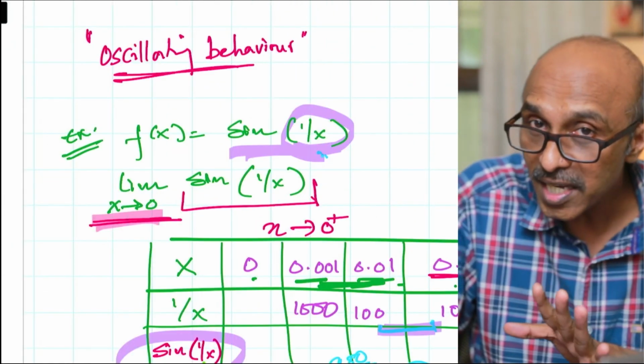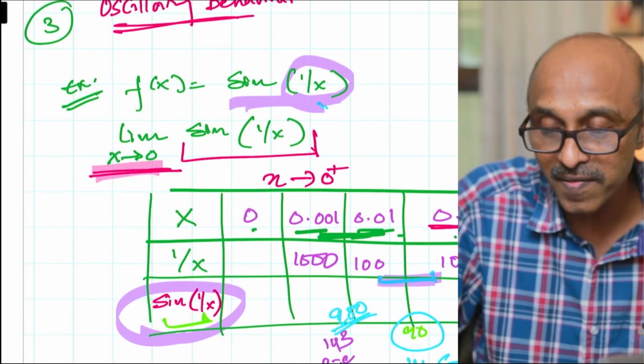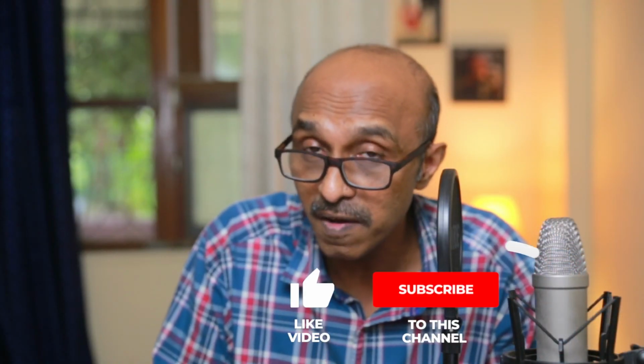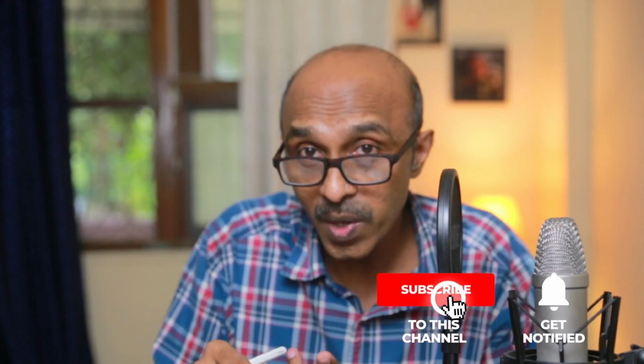So the third case when a function does not have a limit is when it has an oscillating behavior like sine of 1 over x around x equal to 0. So we saw 3 cases when the function does not have a limit. First, when the left-hand limit is not equal to the right-hand limit. Second, when the function has a vertical asymptote. At a point where it has a vertical asymptote, the value of the function becomes too large, becoming positive infinity or negative infinity. Don't say that the limit becomes infinite. Just say that the limit does not exist at that value where you have a vertical asymptote.